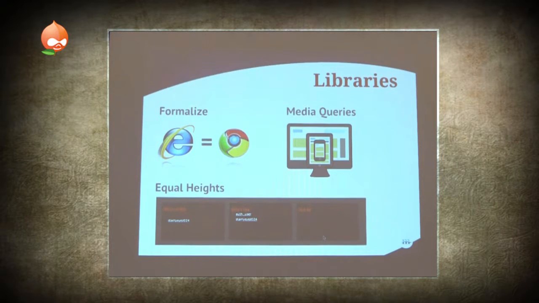So you can turn on the equal heights JavaScript library. You can say, I want to apply it to all of the regions in this zone, I want them to be the same height. And the JavaScript will calculate which is the tallest one, and it'll make all the other blocks the same height. Easy. Note that there's equal heights for the zone, to make all the regions the same. There's also equal heights within a region, to make all the blocks the same height. So be aware that there's a difference. Typically I'm using it to turn on the regions for equal heights, but there is the option in case you should need it.